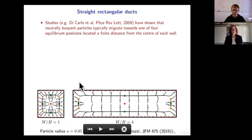I guess you might think of them as sinks, if you're familiar with the terminology in fluid mechanics. They're points towards which the particles flow. And there's 4 of them, one adjacent to each wall and in the centre. Okay, so this is a perfectly symmetrical problem because we've got a nice symmetrical channel and no curvature. The red dot is like a node or a source. Particles will move away from that point. And the yellow dots are like saddle points. You can see the particles that move towards and then away from them and go to the green points.